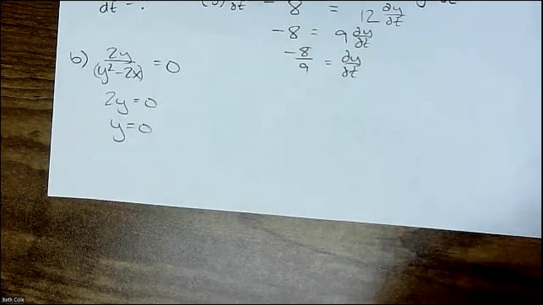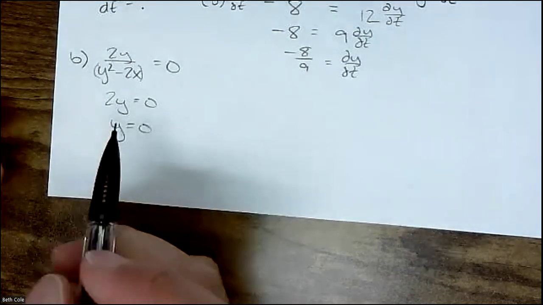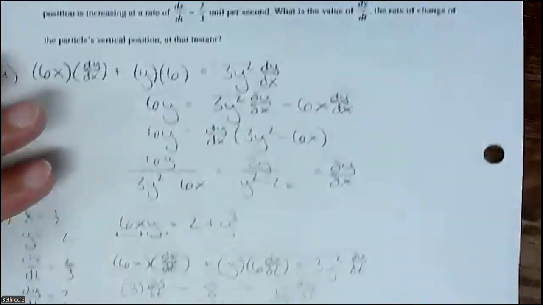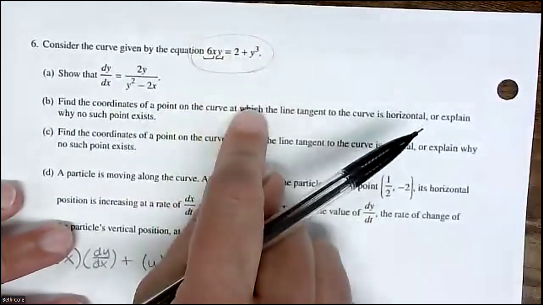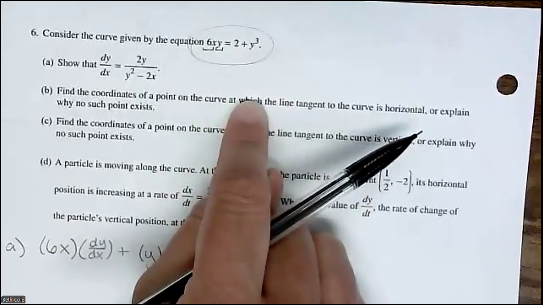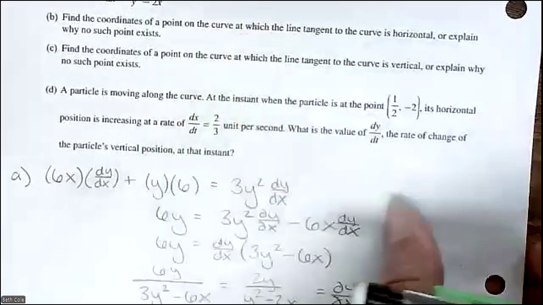Now, to go back to the problem, it said find it or explain why it doesn't exist. Well, here we're about to either find it or explain why it doesn't exist. You have to take y equals 0 and plug 0 in for y back in the original equation and see if you can get x. If you get an answer, that's the answer. If you get something that doesn't work, then it doesn't work, okay?